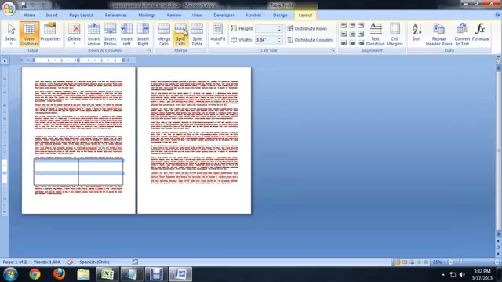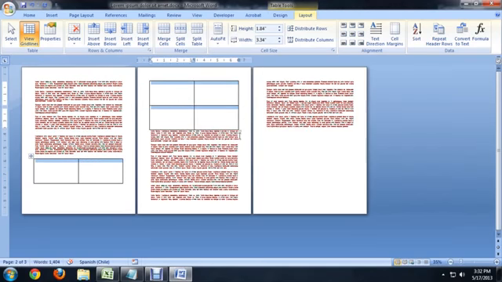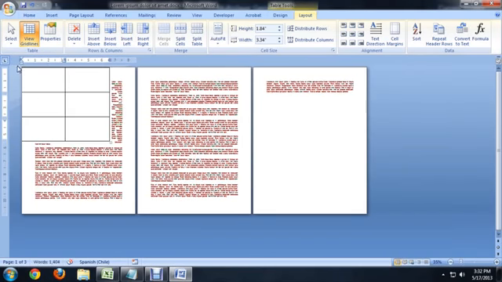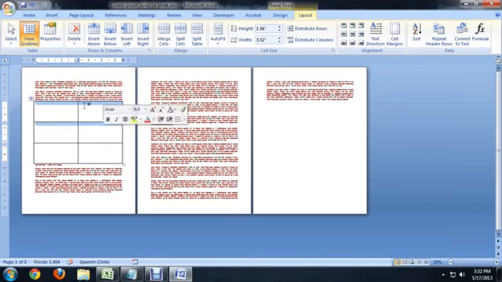I'm going to split it up a little bit more just to demonstrate that. Instead of 2 rows, let's say 3 rows, and I'm happy with 2 columns. All right, so we've got 3 rows, and obviously it has now voided the margin again. So I'm going to drag that back up and resize this down just a little bit. Then select the first 2 rows.